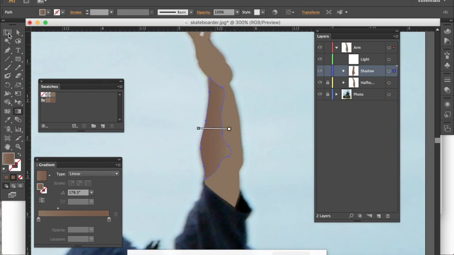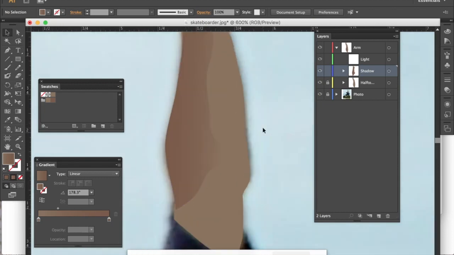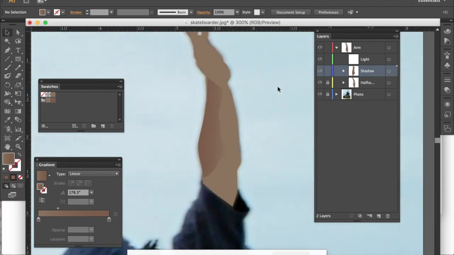Now watch what happens when I click away, how that looks. See how that creates sort of a softer edge right there, along where it just even kind of blends in. So, Illustrator is going to give you some very hard edges. It's just what it does. That's what it is. And there's ways that we can help with the illusion a little bit, in terms of creating the light and shadow, but also softening some of the edges and creating gradients. And I just showed you a really neat trick.